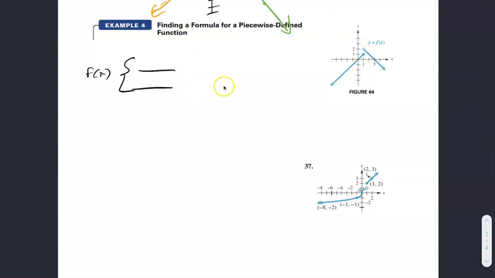And then here's the partition. Where does this graph break up? If you look at it here, it breaks up right there. Right at 1. So one of these is going to be when x is less than or equal to 1, and one is when x is greater than 1. Why did I put less than or equal to? The closed circle. Closed circle is less than or equal to. So if I say closed circle, I'm going to put the equal to sign, and the less than, the left side, numbers less than or equal to 1, numbers greater than 1 is greater than 1.